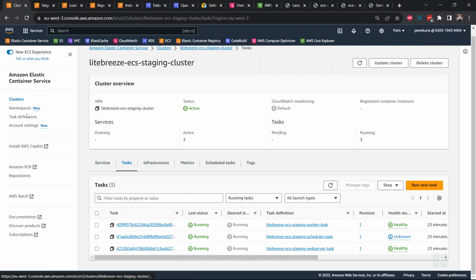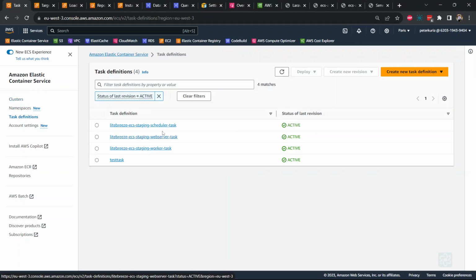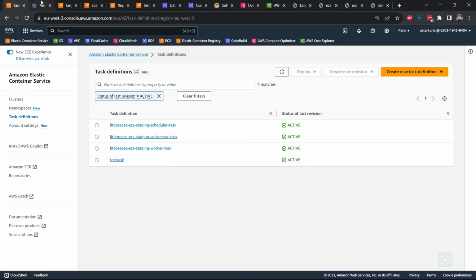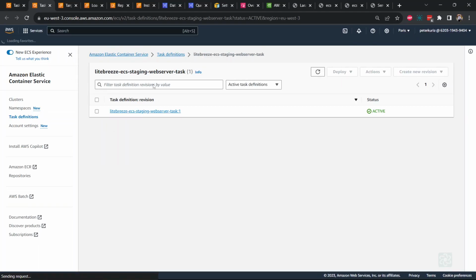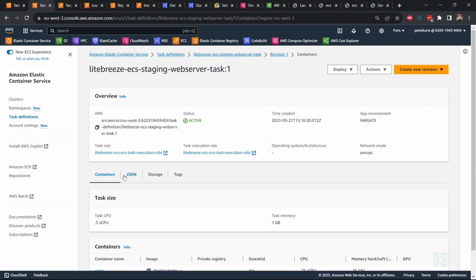And the task definitions, you can see the task definitions we have: scheduler task, web server. Let's see the web server. This is the task definition of the web server.